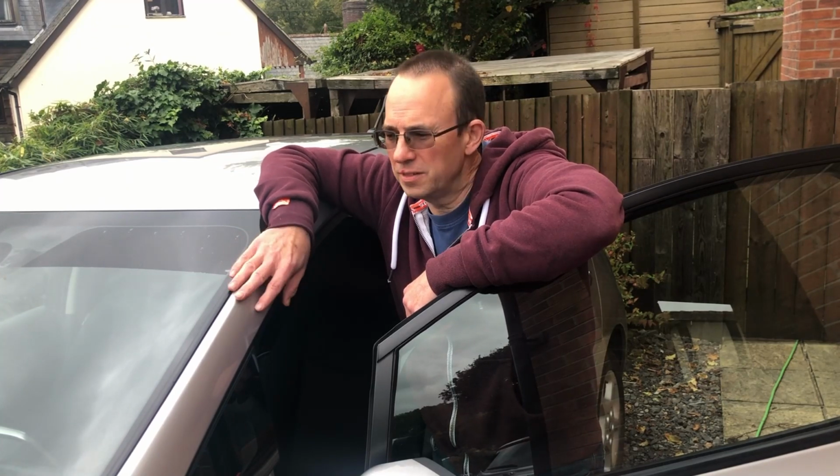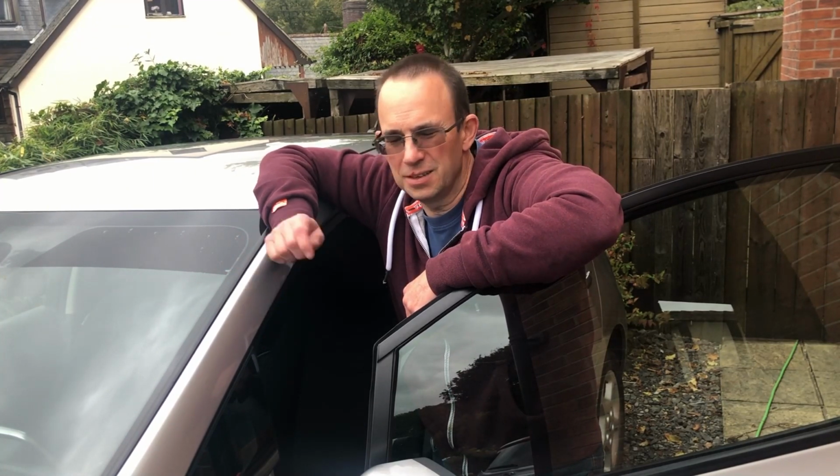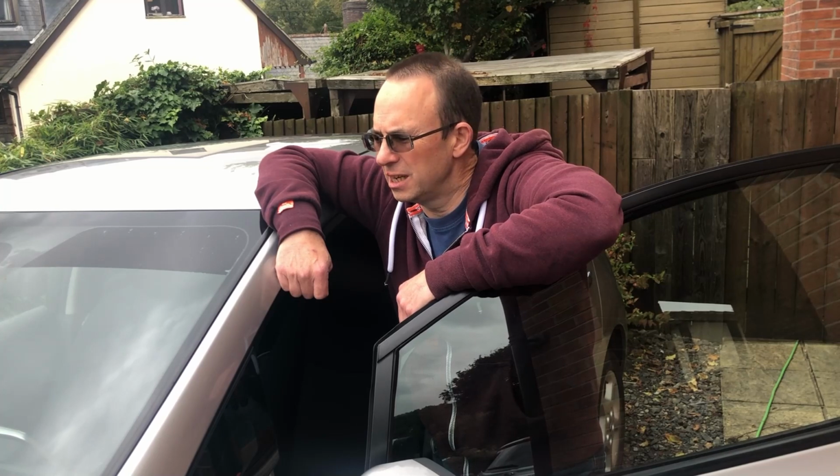When I started driving my EV, I did have to make some minor adjustments. It does make you very conscious of the amount of energy you're using, particularly with this fairly limited mileage early car. Putting the heating on, driving very fast, windscreen wipers, etc. It does take a little bit out of the range, so you're very conscious of it initially, but in reality it's very, very little and you can just crack on as normal.